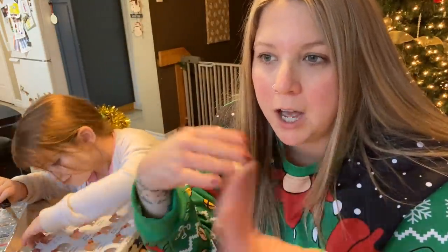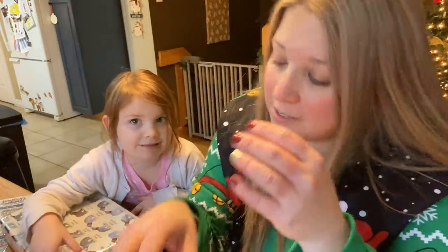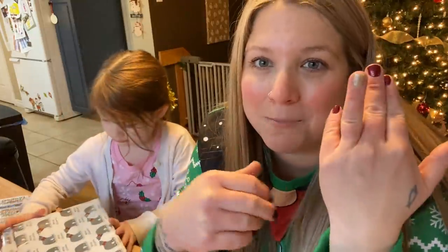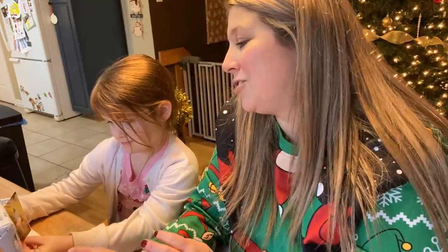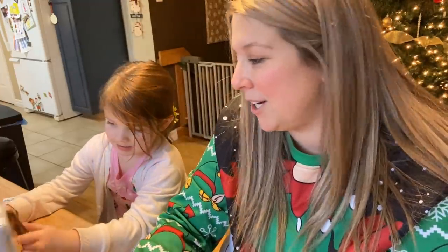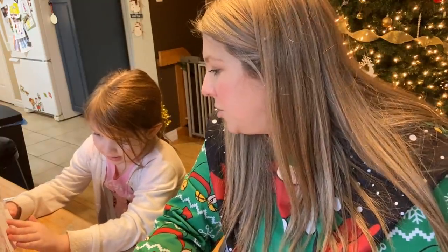Does every family name have a tartan? Or do you have to be from Scotland or Ireland or something to get one? This might sound really stupid, but I'm genuinely really curious. Because the Murrays, that's me. I'm an O'Blenis just by marriage, but you can't tell because I'm allergic to my ring now because of the sanitizer. That is so cool. I'm really curious about that because I do think that the Murrays originated in Scotland.